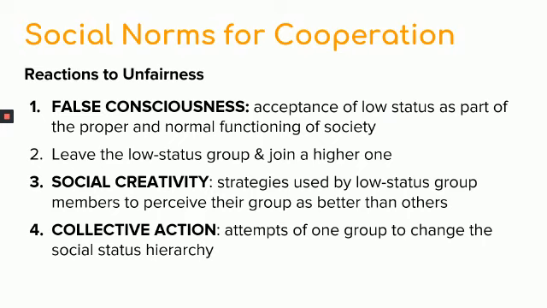But basically, if people accept that low status and act depressed, you could act in ways that you're not very agentic, which means you don't try anymore. Why should you try? Because you're not getting anywhere anyway. So that's acceptance of that low status. You could try to leave the low status group and join the higher one. So one reaction to unfairness is to try to move up.